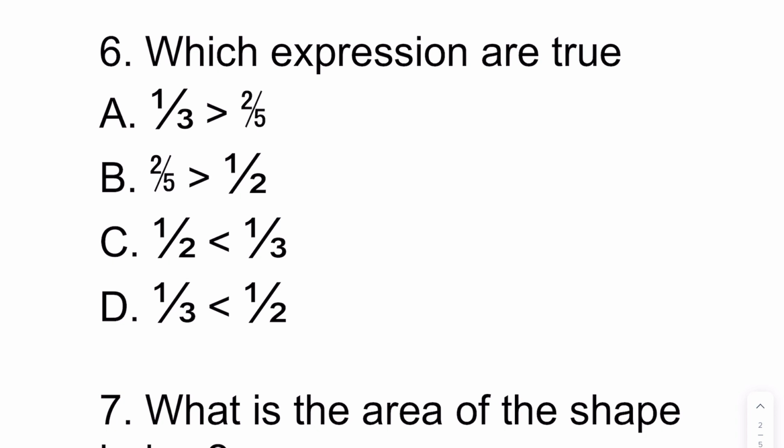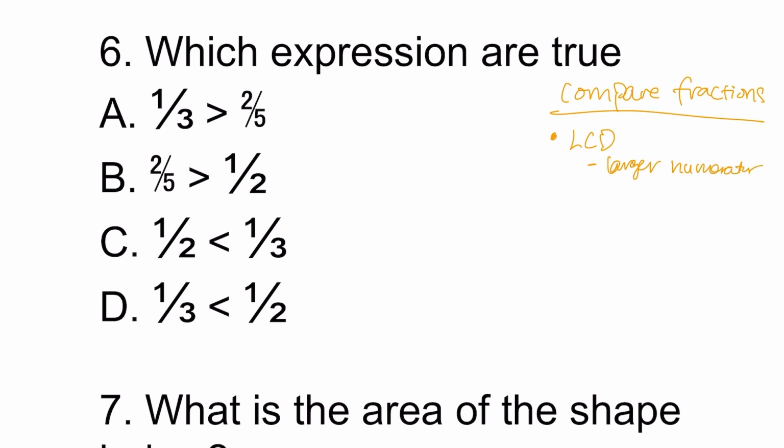Next for number 6, which expression is true? So here you want to compare fractions. And when you compare fractions, there are a couple strategies you can use. So the first strategy would be the lowest common denominator strategy, where the larger the numerator will mean the larger fraction. For example, 3/4 is greater than 1/4, because you've got 3 slices of pizza versus just 1 slice of pizza.